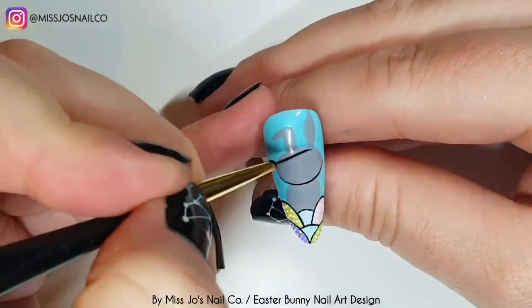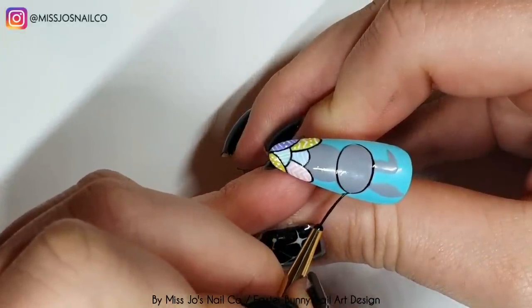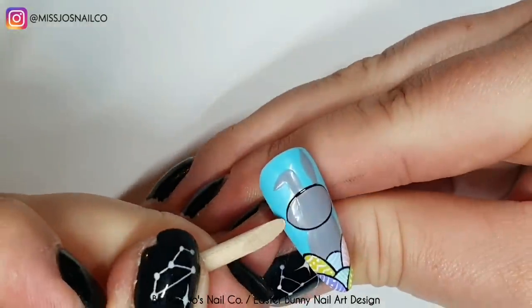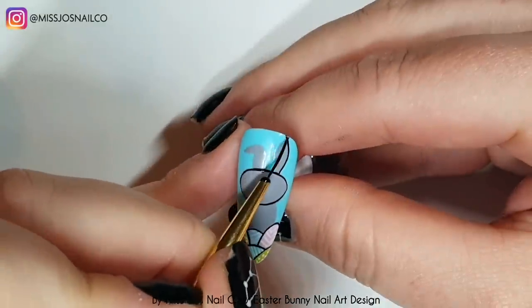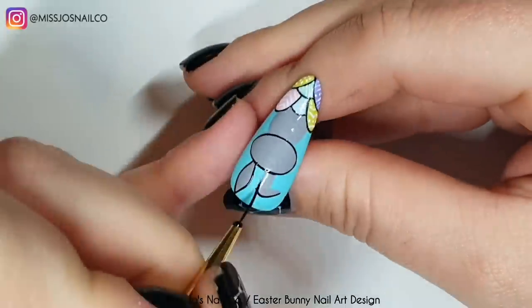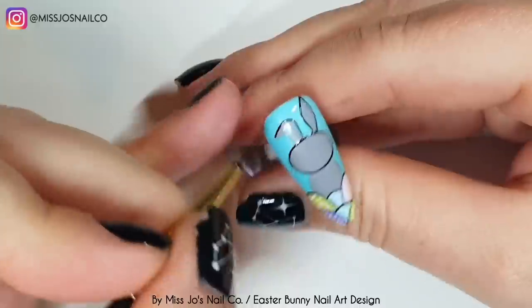This is fucking awful, I'm sorry. And now we're going to outline everything with the black gel paint — this is the Madame Glam long fine liner. The head shape does change, but just ignore it because I finished it, looked at it, and went 'what the fuck is this?' — so I had to rectify some things, but it doesn't change the way I did anything. I'm using just the one little hair at the end of the brush that's longer than the rest, trying to get the thinnest lines. Clearly failing, but trying — just try your best and it'll be fine. This did take me about two hours, maybe more.